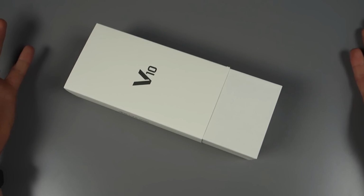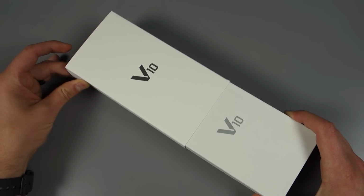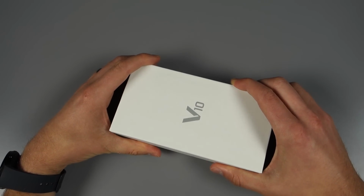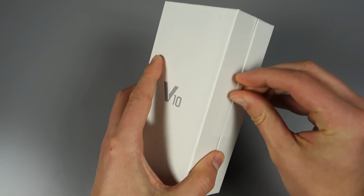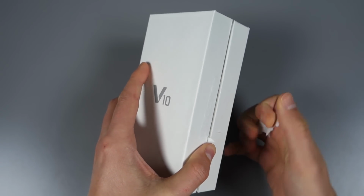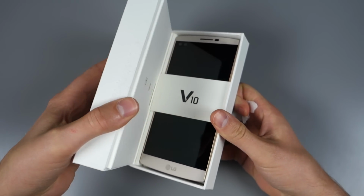So again, this is their new flagship, basically to take us through the end of the year, and it's got some interesting things going on. It's got some upgrades in certain areas that probably will be beneficial to a number of people. It's also got a lot of the LG G4 in it. And then it's also got some things that some of us kind of consider a little bit gimmicky. But either way, we want to give it a look.